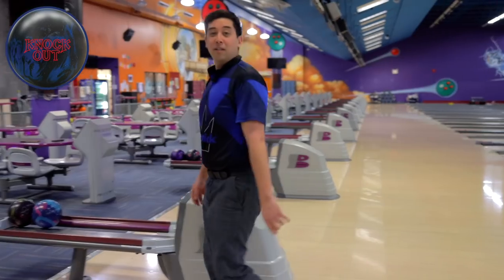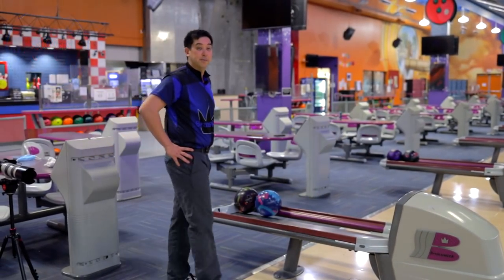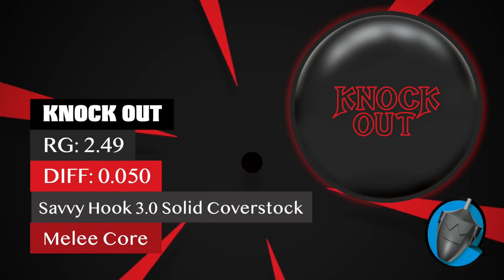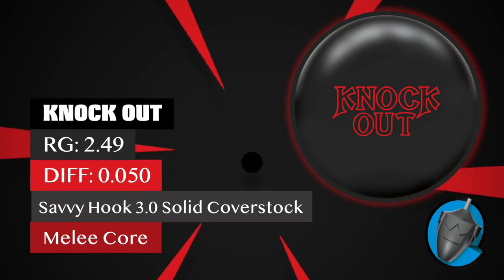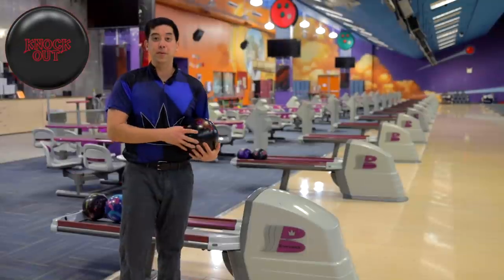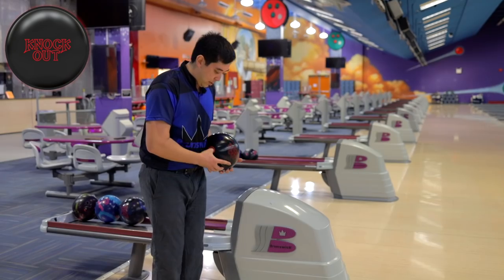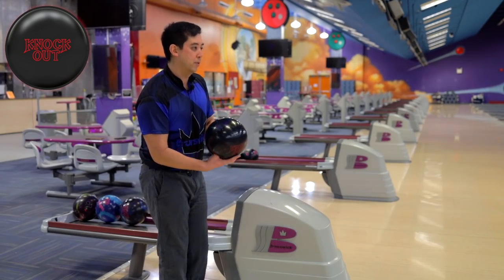Yeah, that looked awesome. That ball got a little further into the dry, and that just shaped the right way. I'm really happy with that shot. Switching over to the original Knockout. I expect this ball to slide a little further down the lane and be a little more responsive at the end of the oil. I'll line up in the same place and let's see what happens.